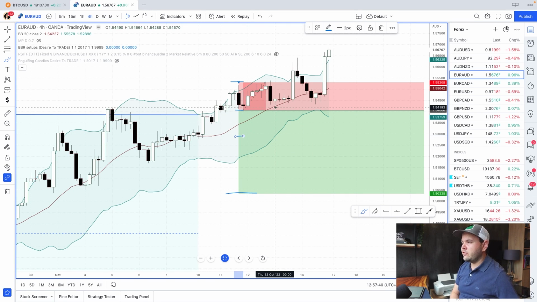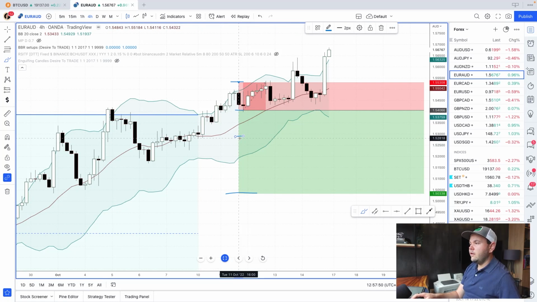This one here didn't work out too well. As you can see, price just shot back straight away to the stop loss. So not the ideal trade, of course, but it happens quite often that you see this. These types of trades should work in two ways: either price goes straight to your first take profit, which happens a lot, or price goes straight to your stop loss. This is usually what happens after an engulfing candle.